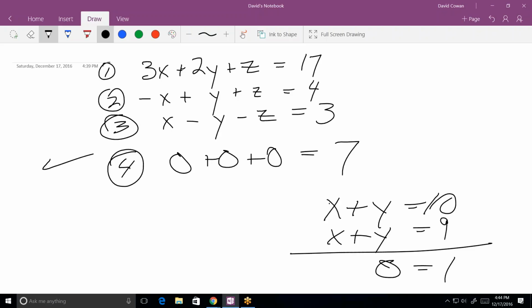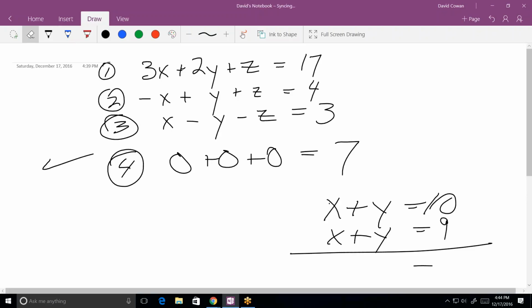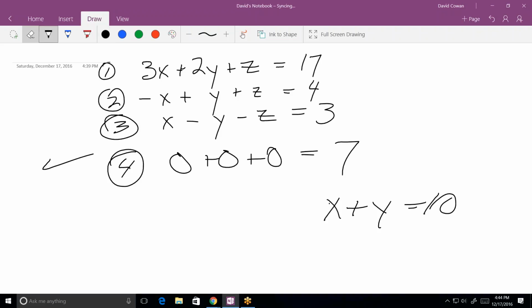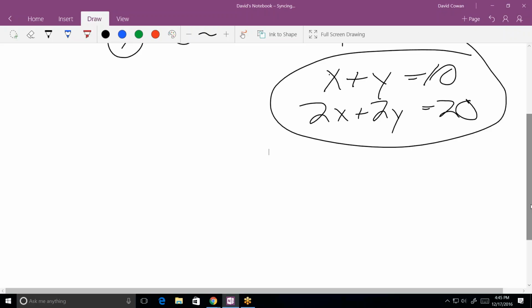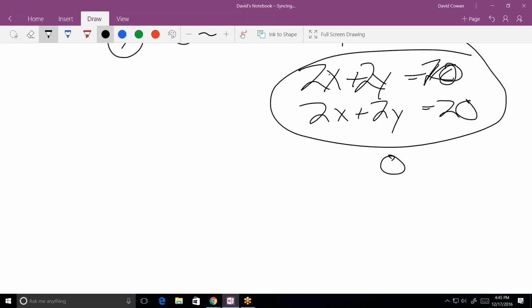Now, there's one other situation that you have to be aware of, and that is when one equation is just a multiple of the other. Like this. There's 2 equations and 2 unknowns, but not really. They need to be independent equations. In other words, if one of my equations is strictly a multiple of the other one, then it doesn't add any information and I still can't solve it. How would I try to solve it? I would multiply the top by 2, and I would subtract, and now I get 0 equals 0. Whenever you get that, it means you have an infinite number of solutions.